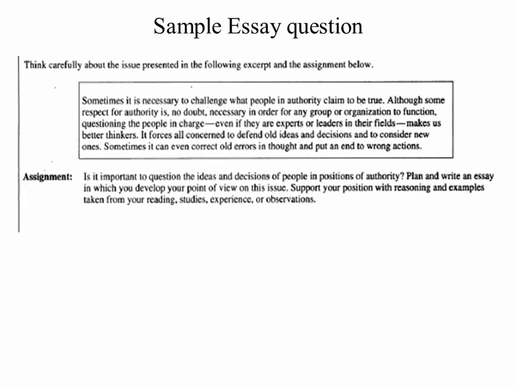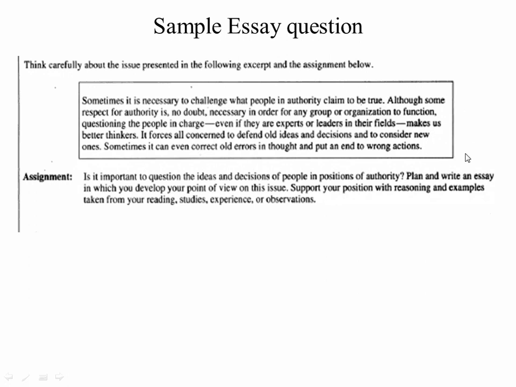So here's the kind of essay question you'll get. So you'll notice it's very broad. So the question is the assignment, and this is what you have to respond to. So this question is, is it important to question the ideas and decisions of people in positions of authority? So you basically just need to argue, yes, it is important to question the ideas and decisions of people in positions of authority, or no, it's not important or valuable to question people in authority. And this quote here is not the question.